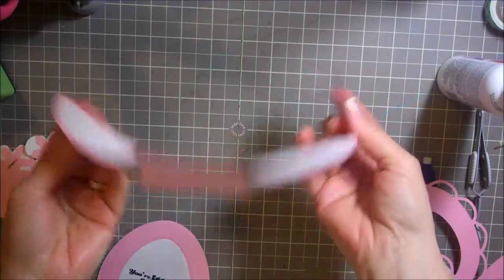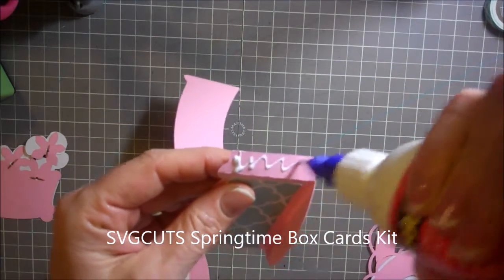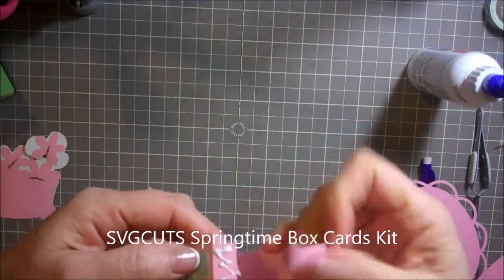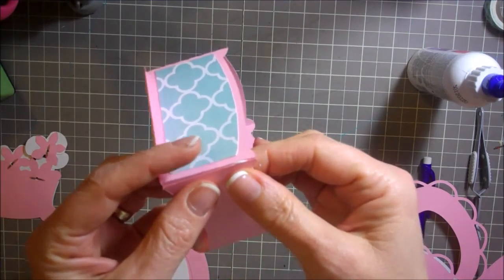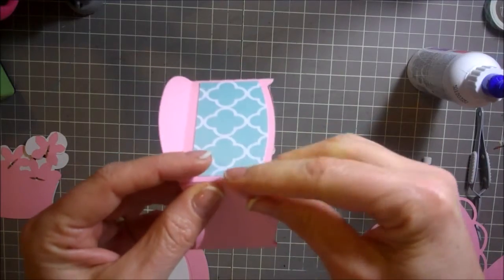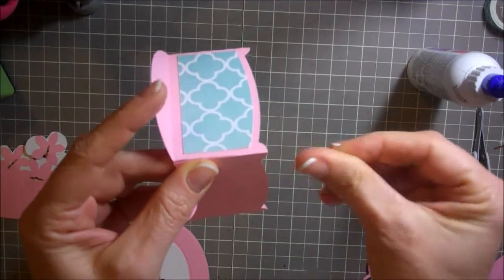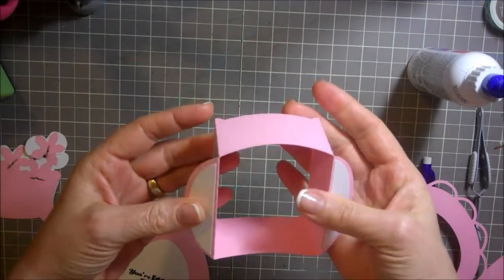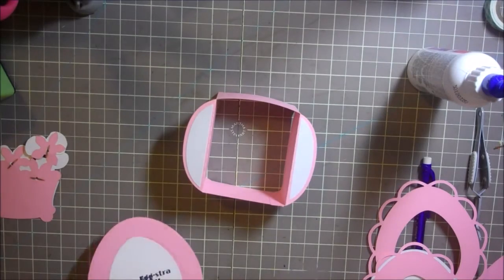This is the actual box, so I'm just going to glue this portion here. You can see I added a little bit of white parts to this, and then I glued these two parts on the front and the box goes together like this. I'll just glue that right there. This is the Scotch Quick Dry Glue so it does dry really fast, which is great especially when you're using a project like this.